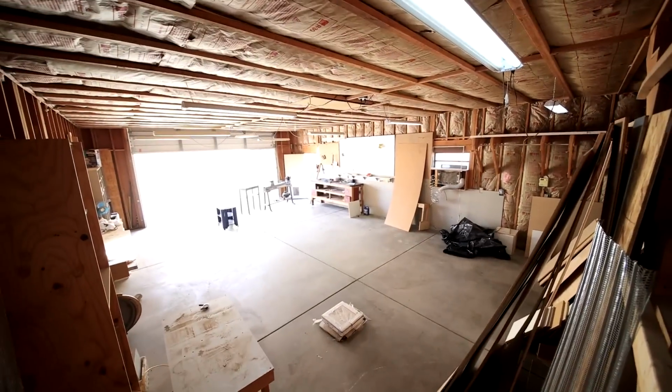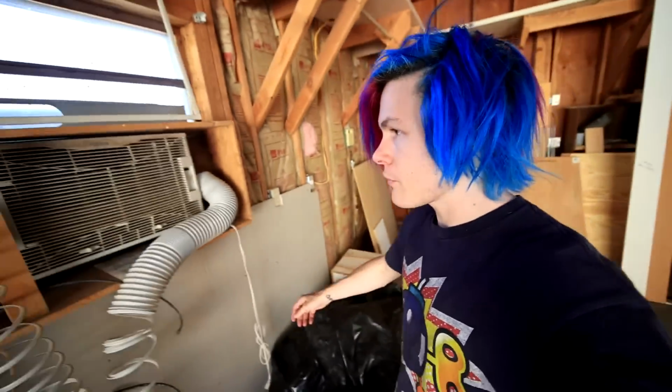I have a whole attic up here. There's honestly just so much room to do activities. It's definitely gonna take a little bit of TLC. Maybe a little bit of fixing of the AC. Oh my god, guys, look. I have outlets out here. That's DC. I'm out of abbreviation jokes.